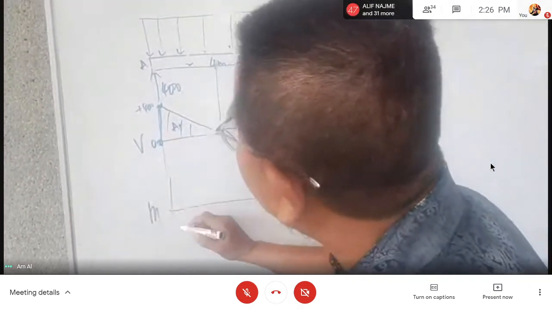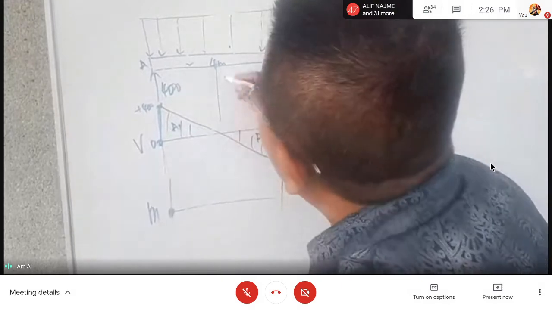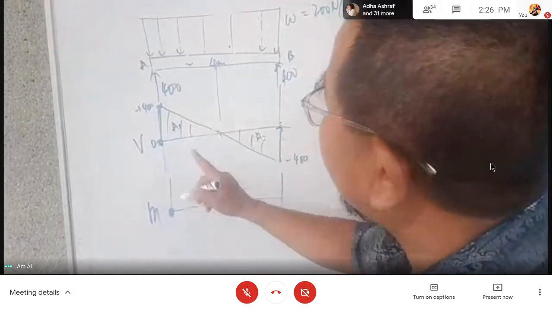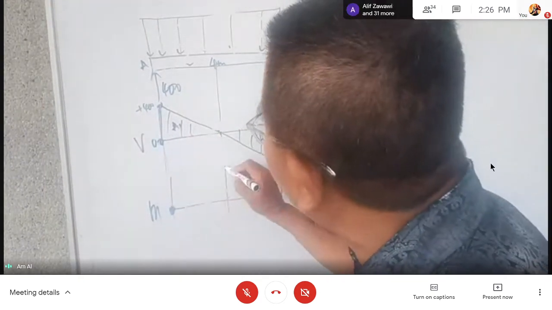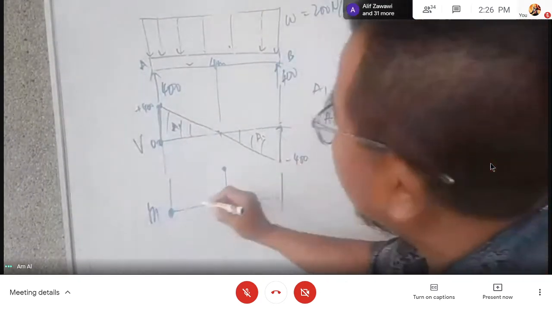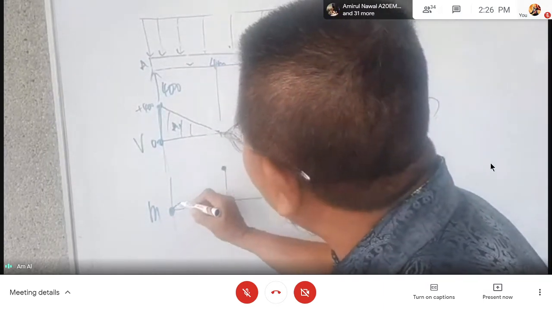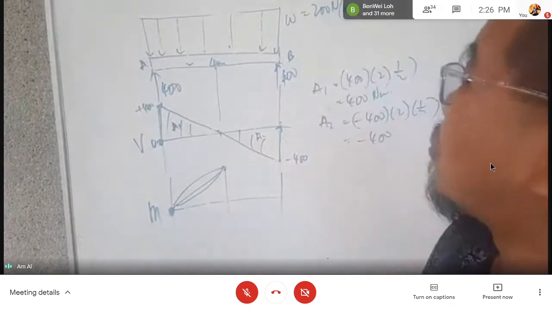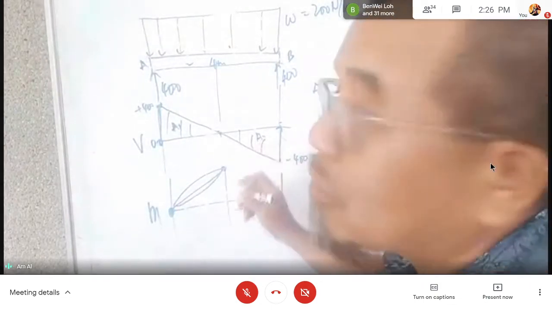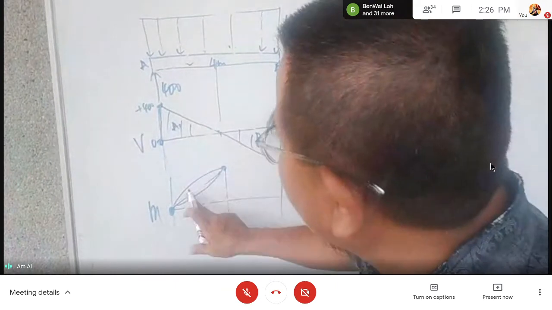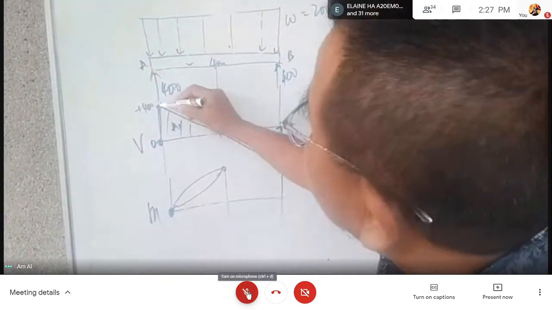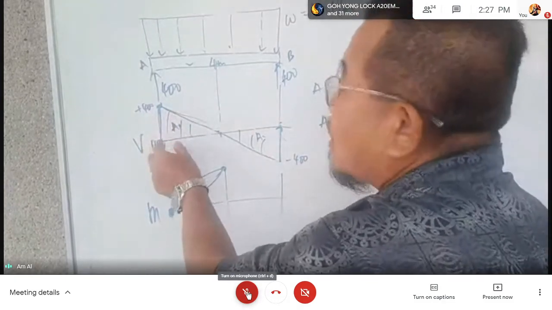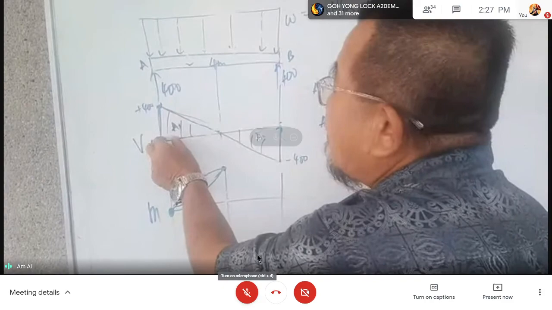So from point 1 to point 2 there, right? You must move up because this is positive. You move up from here to here. How much moves up? This 400. But how do you want to draw? Straight line, or curve up, or curve down? Which one do you choose? Curve up. Definitely it's not a straight line, because the change is not the same. The change is still positive, but becoming less.